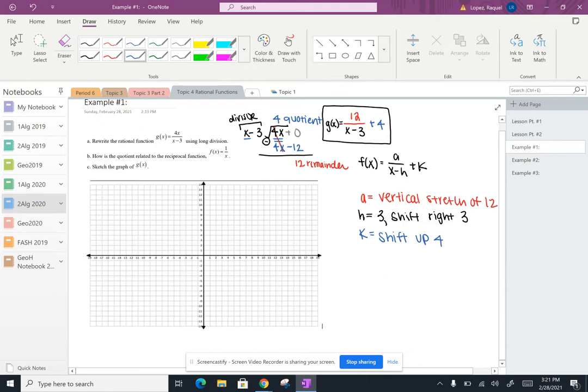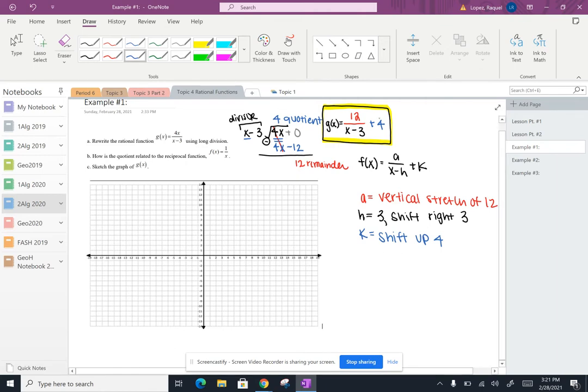Okay, the next thing that they want us to do in part C is graph the sketch of g of x. When we want to graph, we need to figure out what our vertical asymptotes are and what our horizontal asymptotes are. And what's nice is that we can get that directly from the equation that's been boxed, aka this part right here. So that shift up of 4, that's going to give us our horizontal asymptote.